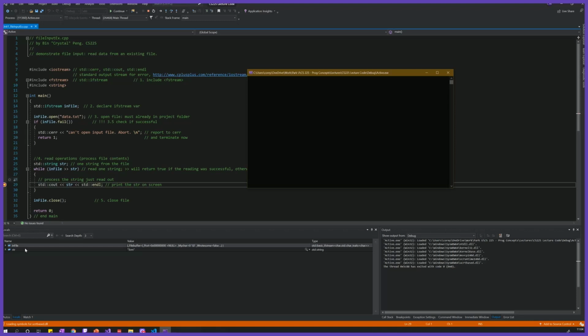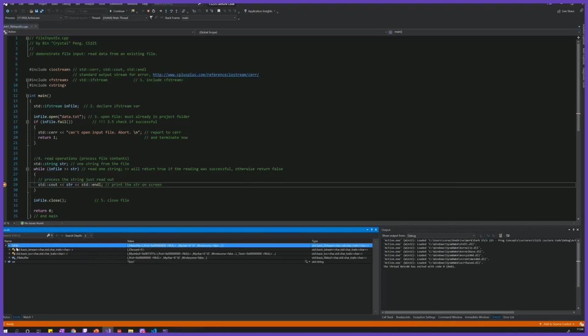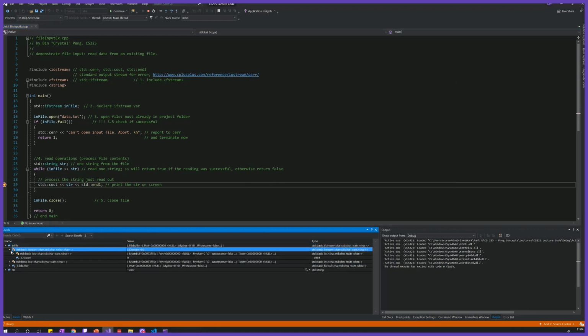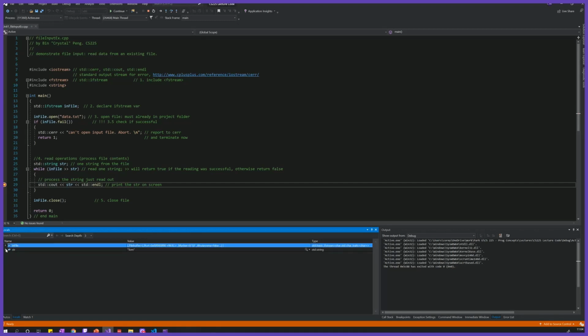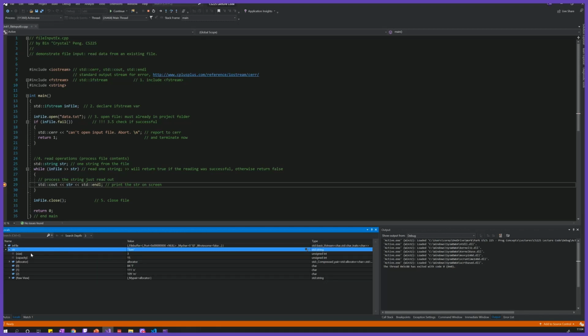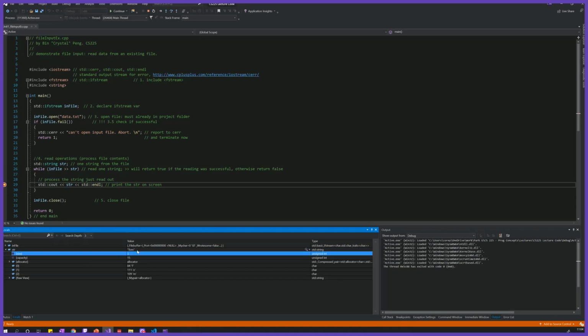And so now you can look down at our local variables and we can see that we have this file, infile. It has an object and it has all of its various attributes and properties associated with it. On complex things, you can be looking at this going, this is a bit overwhelming, there's a lot of stuff going on here. We're not going to worry about that for now, but if you just look at string, you can see that it's storing Tom, and its size is 3 because there are 3 letters in it. And you can see that it's just an array, and each character is stored individually, T, O, and M. And you can see the ASCII value for it, okay?